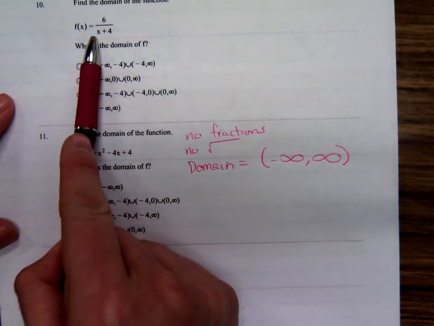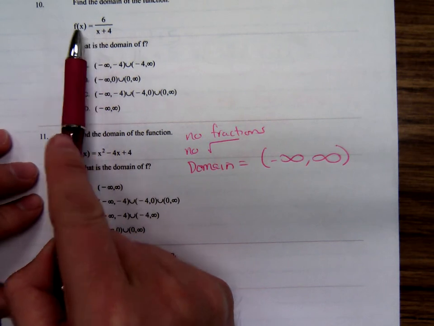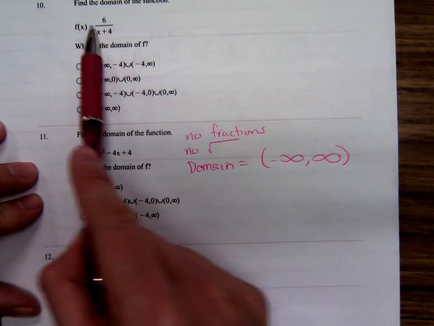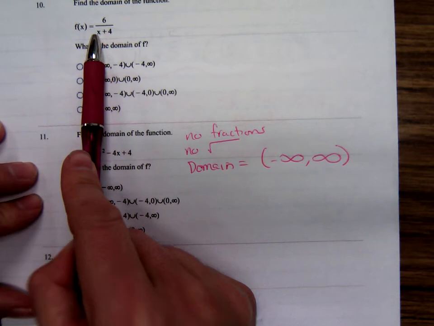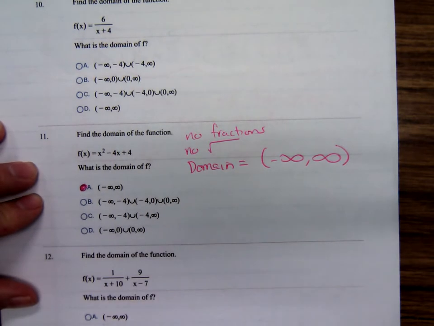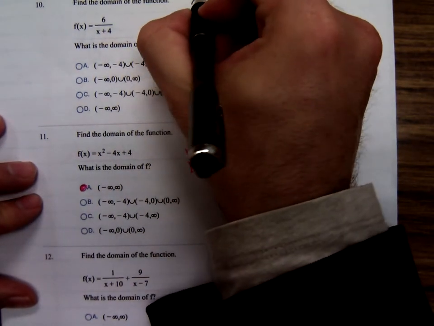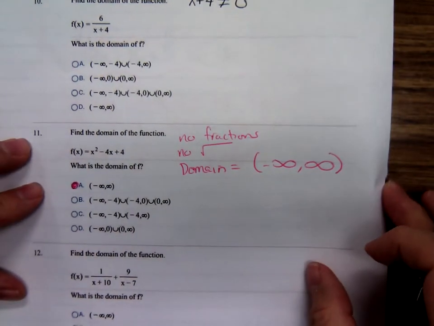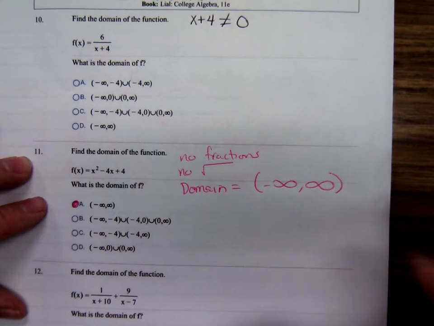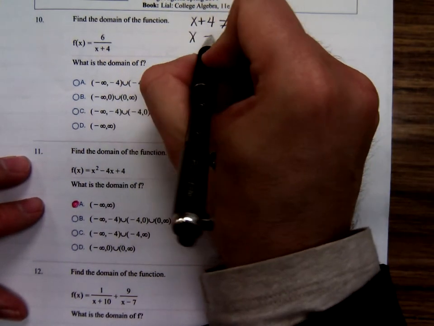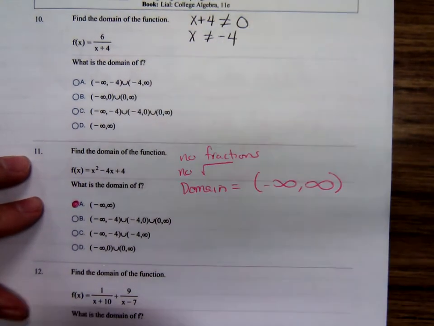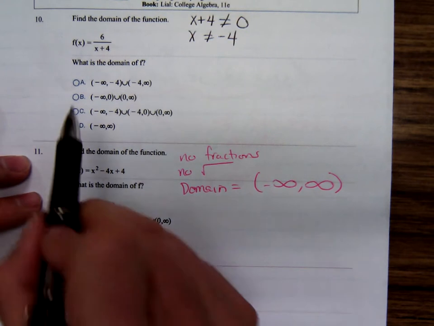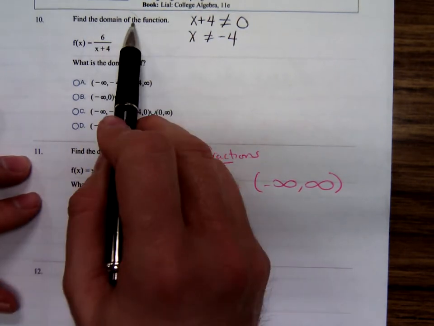Okay, we can't have a zero in that bottom, so x can't be negative 4. So here's my thought process. It's the same thought process I use when finding denominator cut points. The denominator can't be 0, so x can't be negative 4. So we want to know what numbers x can be. In words, you would write it out like this.